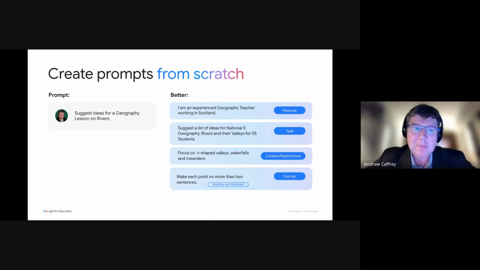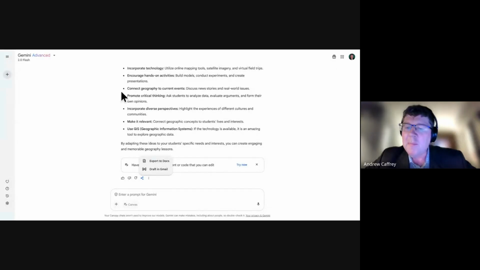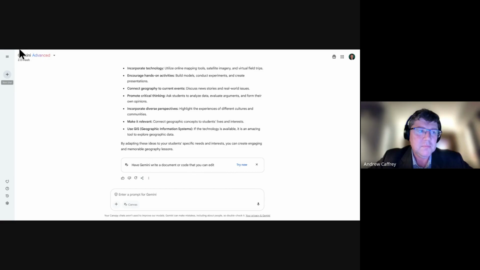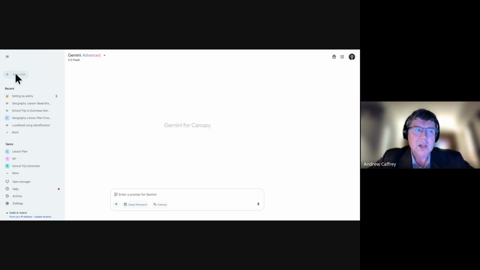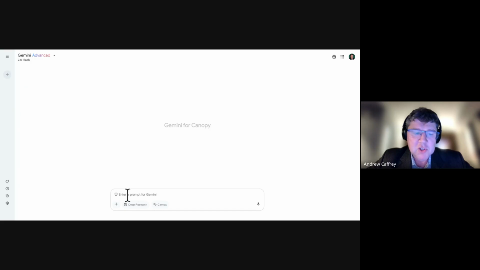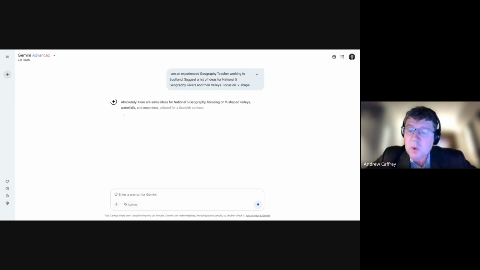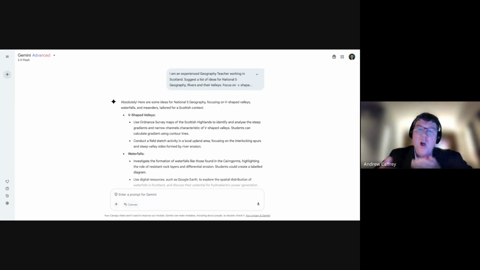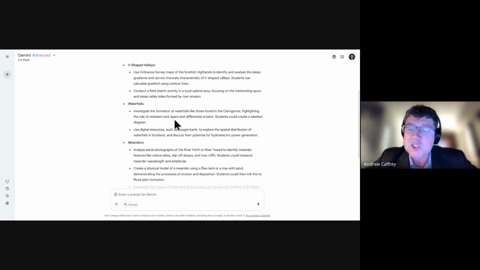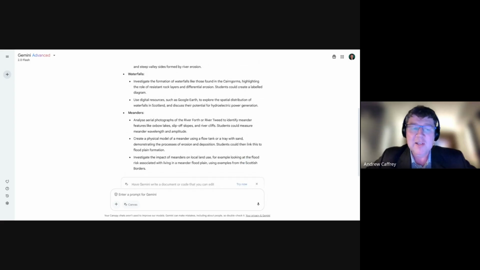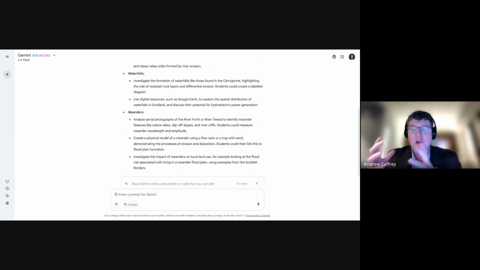So if I come back to Gemini now, I'm going to start a new chat. So on the left-hand side here in Gemini, I'm going to start a new conversation, a new chat. And with my new chat now, I'm going to put that much longer prompt in that I just created, where I'm giving it a lot more detail. It's got all those elements in. And then what will happen is, because my prompt was better, what I'm getting now in terms of response back from Gemini is far more accurate, it's far more useful, far closer to what I may have wanted.